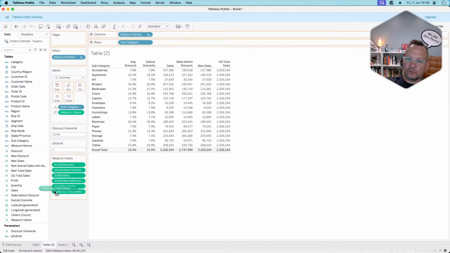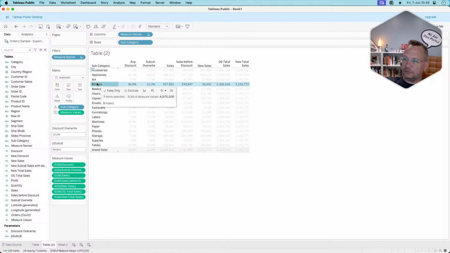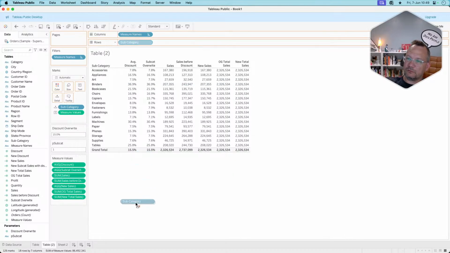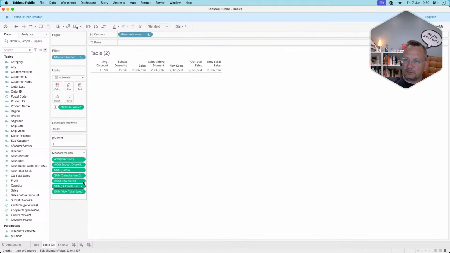So we have new total sales here, which they'll be equal, but when you do that, now they're different. And so now you can remove subcategory.